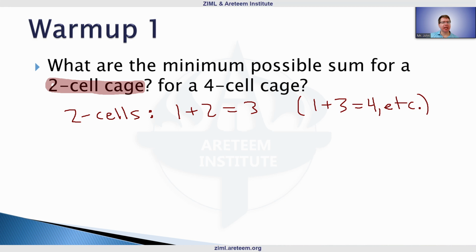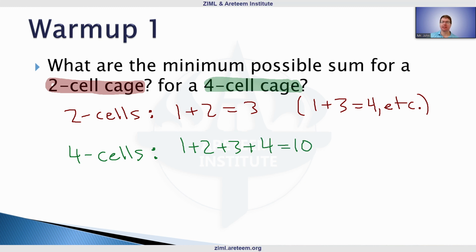Now, just warming up in a sense, for warm-up 2, if we wanted to look at this for a 4-cell cage there, these 4-cell cages, well, the smallest value, of course, again with no repeated digits, would be 1 plus 2 plus 3 plus 4 is 10. You could get larger values, but that's the smallest you could do in there. And you might need to think about some larger values for the question. That's another mini hint here as well.